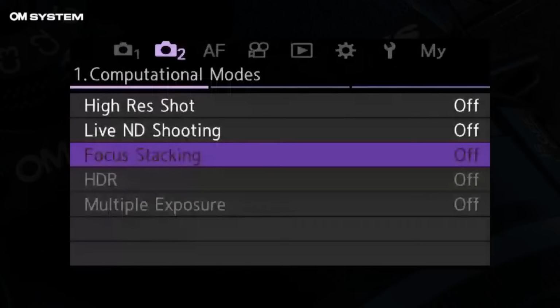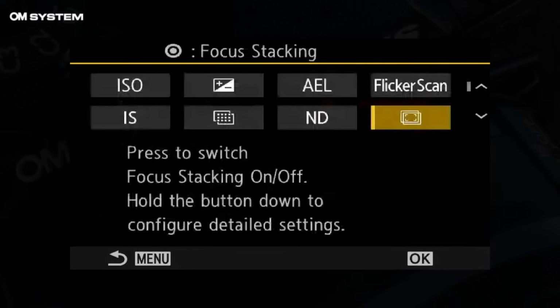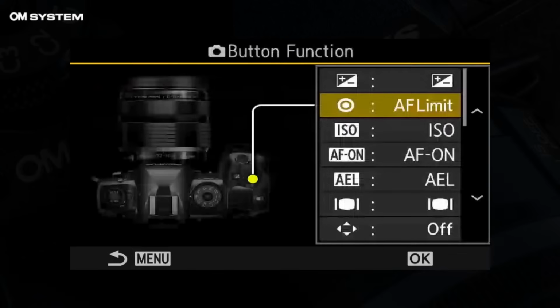So let's go back over to the camera just there. Back into the menu. Let's go to button function. And then let's change that to something that I know works with my cable attached. And that's going to be something like, let's say, AF limiter. So the AF limiter is a really, really good option to choose for a button customization. And of course, rolling into that, the press and hold functionality. So let's lock that in. AF limiter is locked into the record button.